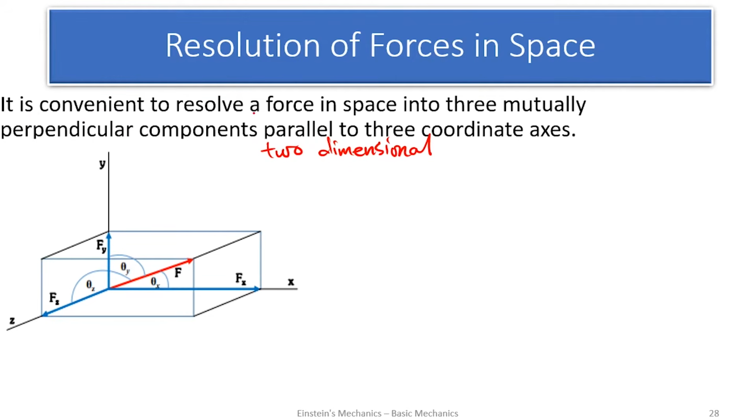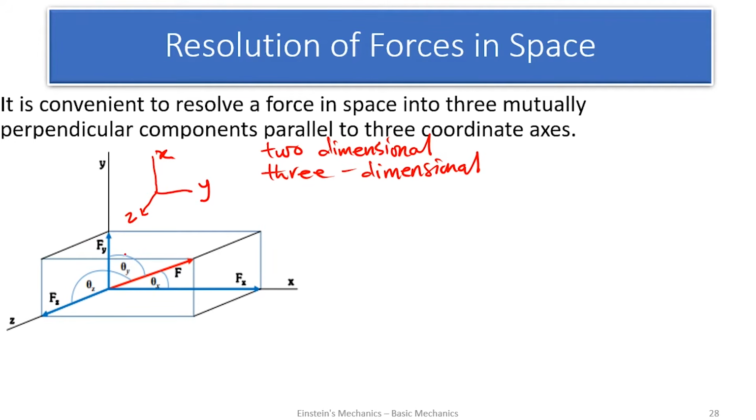So it is convenient to resolve a force in space into three mutually perpendicular components parallel to the three-coordinate axes. When we are resolving forces in space, this means that the force can now be resolved into three-coordinate axes. Take into account three dimensions. It's quite new, right? Remember, we have the two-dimensional axes where we have the x and y. But here, we are having three dimensions for space, where we introduce another axis called the z, as we can see.